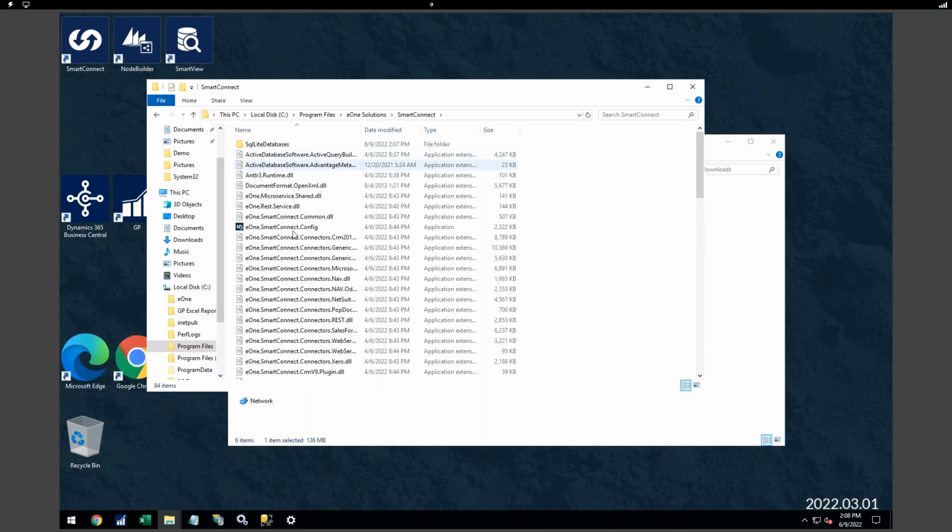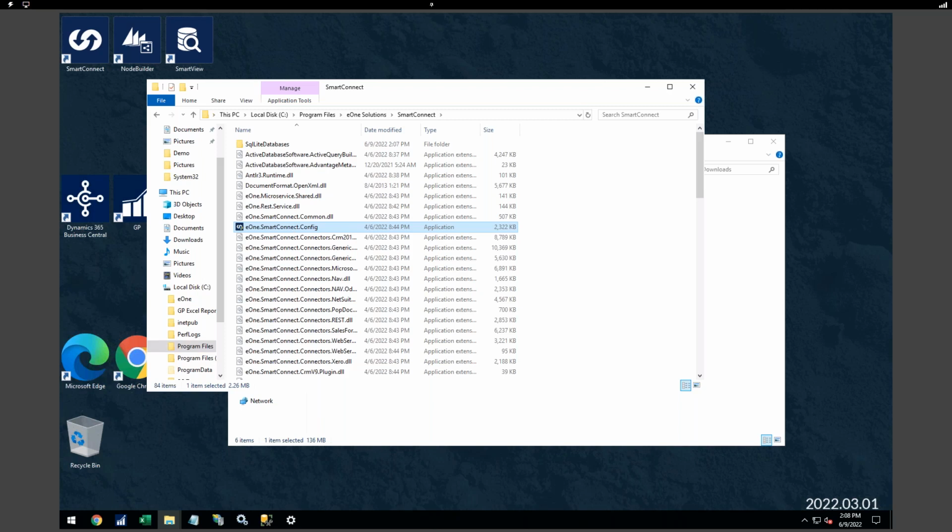After the installer completes, the main thing we have to do first, like I mentioned, is the config tool. And this is where the majority of your setup comes in. If you've worked with previous versions of SmartConnect, you're used to doing the setup in the installer. We've split that out now because it gives us a bit more control over what we let you do. And then you can launch this at a later point without having to run the installer again.